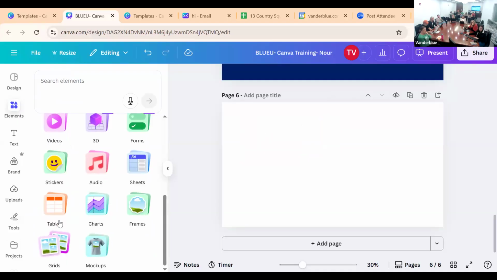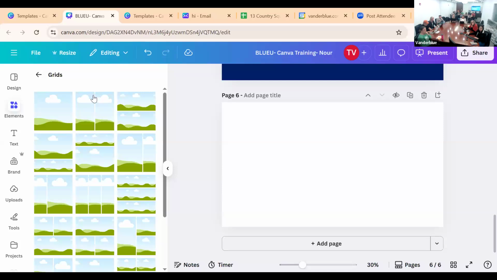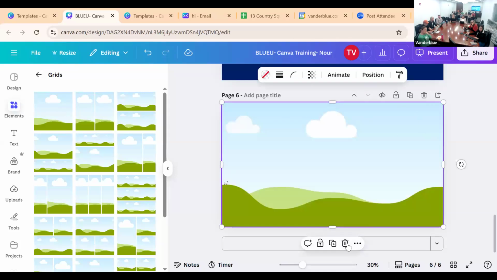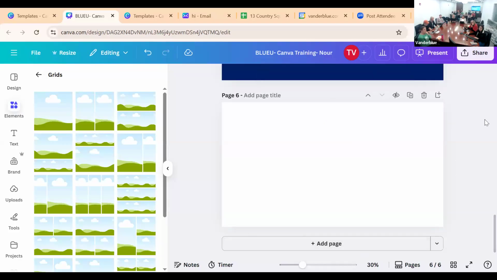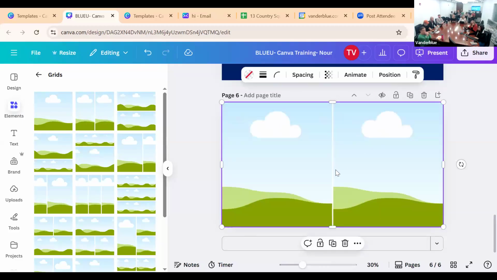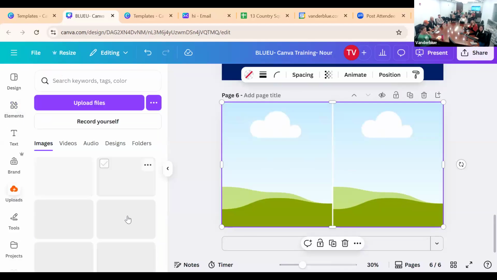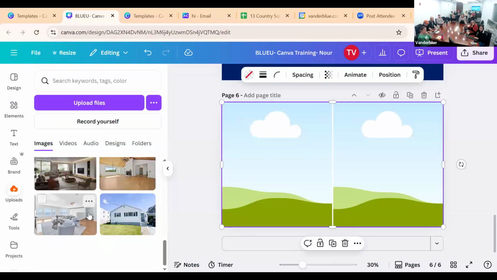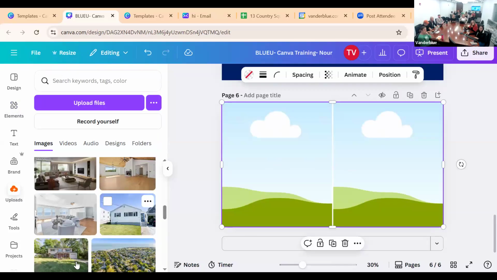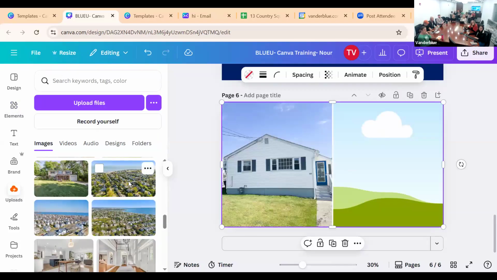Depending on the sizing of the actual collage that you want, there are grids in Canva that are just square or will adjust to whatever size you have. If I wanted to add 2 photos, this will just add 2 grids. Then if you go on uploads, I can just drag this photo here and drag this photo here.